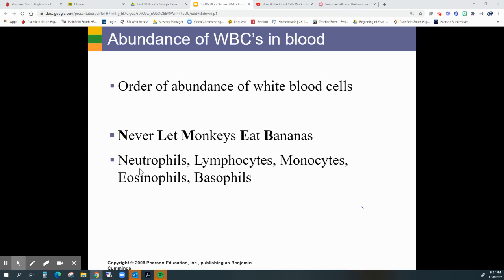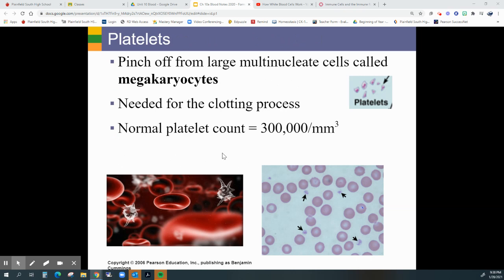And then the last ones we really should see are the eosinophils. Again, they're only in response to kind of allergic reactions as well as kind of big infections from like parasitic worms. And then the basophils are only in response to damage of tissue. So unless this person has got lots of damage going on inside of their body, say like a diabetic, they shouldn't tend to see too many of these. Again, we should see a lot more of these guys, just kind of our natural immune system kind of floating around.